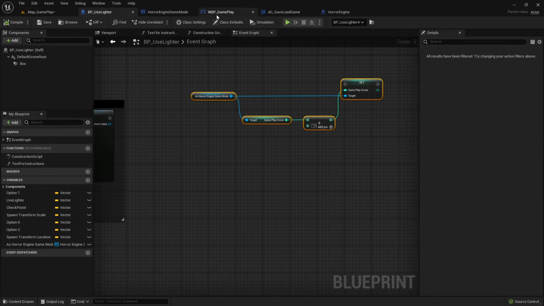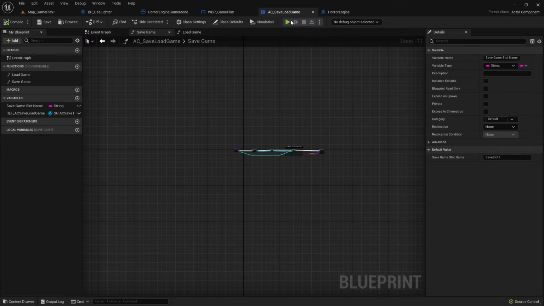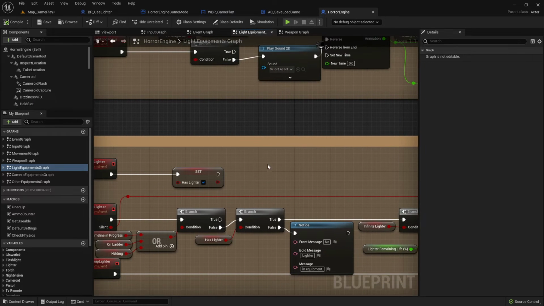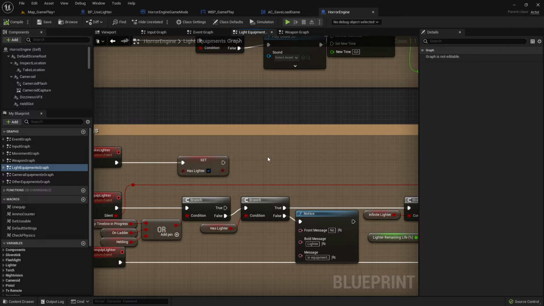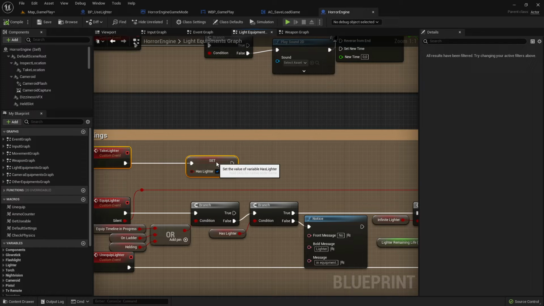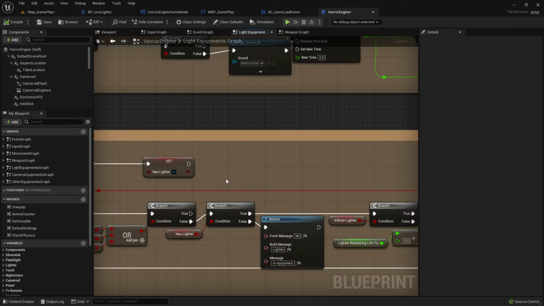You go back first to this horror engine here, and you say very easy, just get gameplay and game mode, and then just set it. That is one way. Or you make a function library for game mode, then you can all the time call the function library for the game mode. But that takes a little bit of time now, and I hope you know how to make this with function libraries. I just get the game mode here in the longer way, which is normally not so good, but whatever. How do we get a game mode?